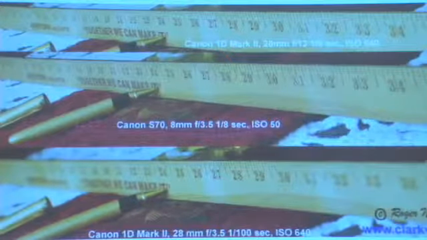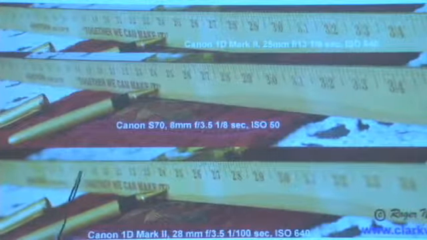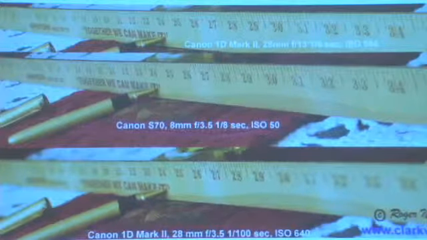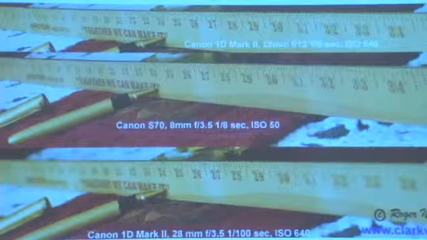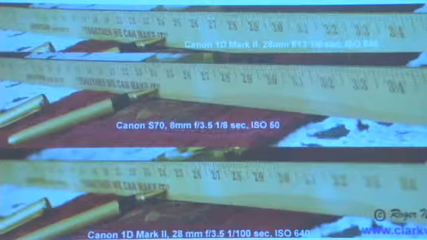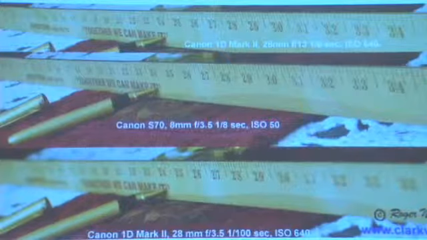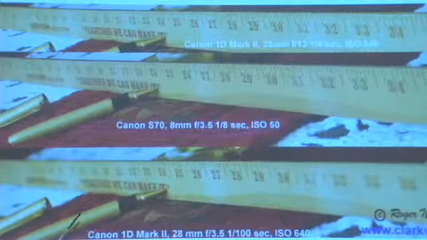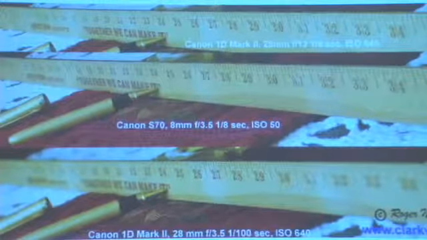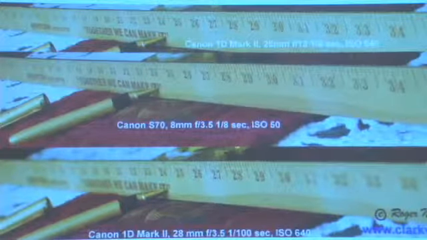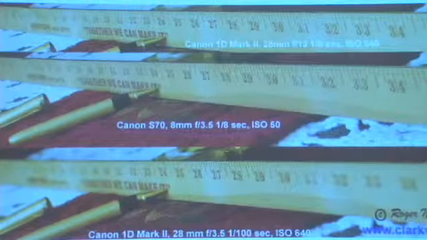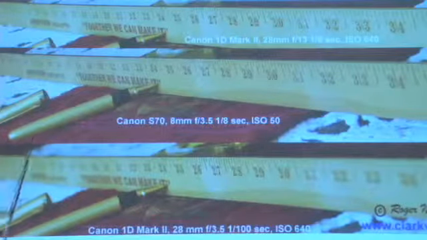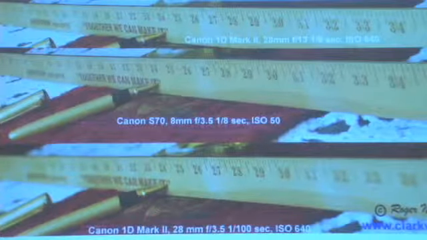So if we calculate how much smaller the aperture is in this one, keep in mind that the focal length is shorter, so the aperture had to shrink as well. We find that this aperture is about 2.2 times smaller than the aperture here, and I'm just talking about the diameter itself. That happens to also be the difference in the size of the sensors. So this Canon camera here is about 2.2 times smaller in terms of the crop factor.